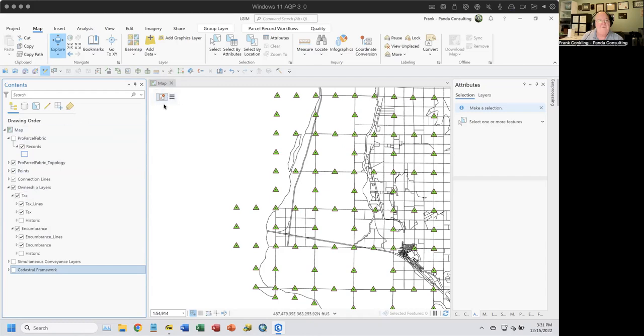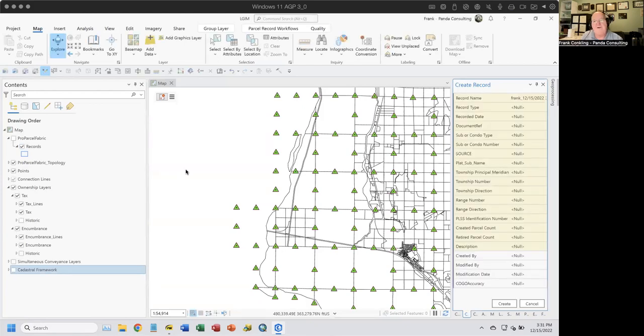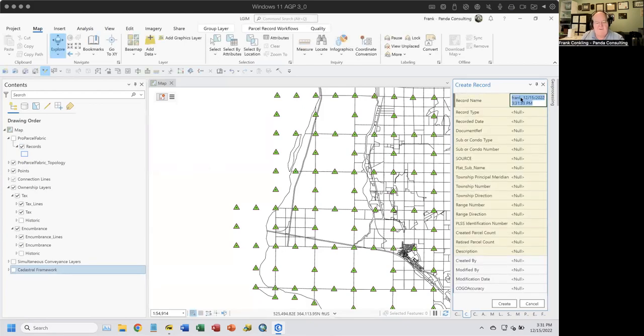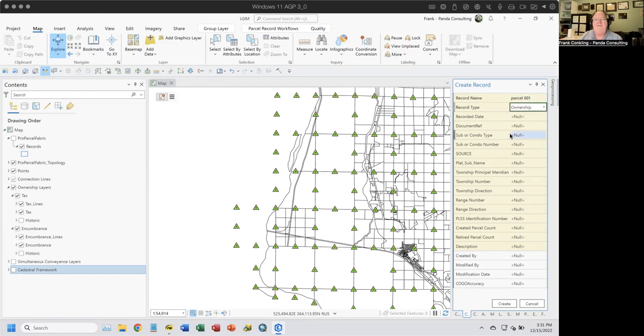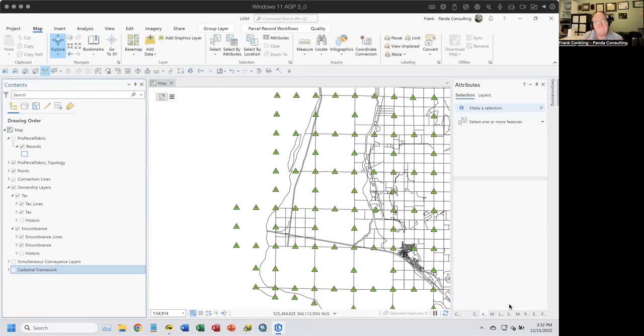And the first thing I'm going to do is create a record. In this record, I'm going to create an ownership type, and I'll just call this parcel 001. And then in the record type, I'm going to say this is an ownership type. And I can then fill in the other information. And maybe there's a certified or clerk's folio number or something in here. All right, I can go and fill that in and populate it. I've created the record. It's now active. I have an identifier, which is that name field on the record.